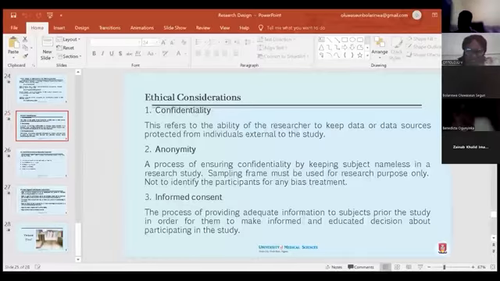But all these points are very important when you are writing on your ethical consideration. I'm sure maybe that is why he took his time to explain that. And I'm sure another lecturer is still going to emphasize it again. You have to discuss the issue of confidentiality. You must talk about anonymity. You must talk about informed consent. You must talk about the principles of human rights: beneficence, maleficence, justice, veracity, everything. You have to talk about it. In the next slide, that's what is in the next slide. That's 26. So take note of that.